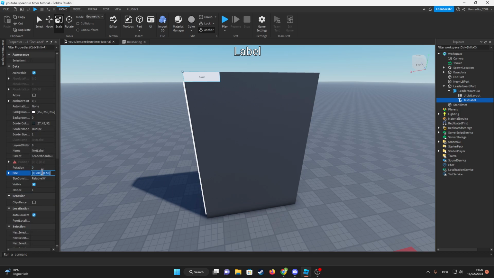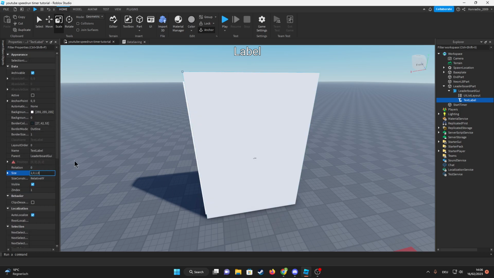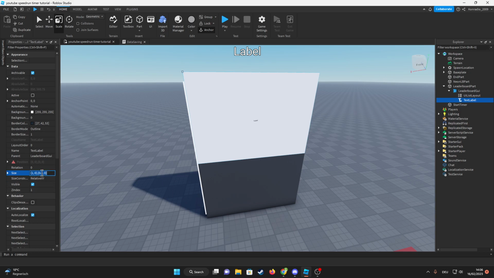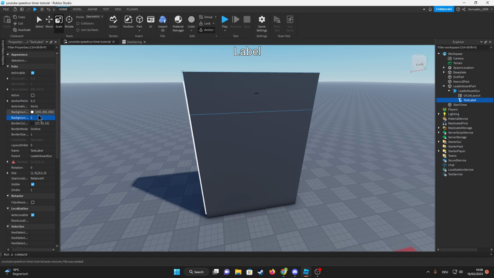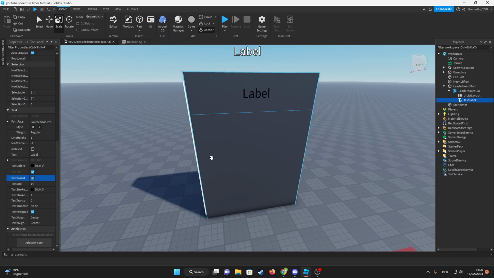So, size, boom. 0.5, obviously. 0.2. So it's gonna be 0.2. Background transparency will make it 1. And then text scale is on.